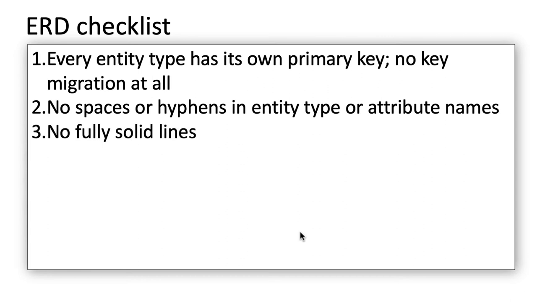And again, you should not have two entity types connected by a completely solid line. In other words, the line is solid on both sides of a relationship. That's a big no-no because it can cause a lot of other troubles. And again, as I said, use solid lines with great care. Use a solid line only when it's absolutely required. Otherwise, use a dashed line.